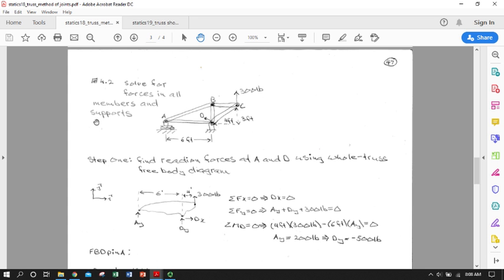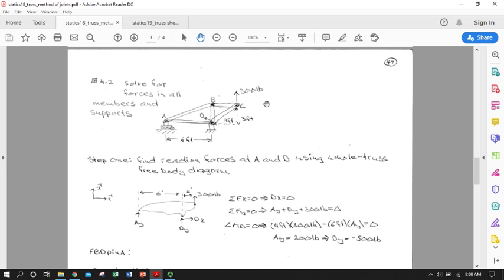You assume that if a truss member is pushing on a joint, the joint is pushing back, so it's in compression. Vice versa would put the member in tension. And we simply sum up the forces in the X and the Y and the Z for each joint. Obviously, if we're in 2D, it's just the sum of the forces in the X and the Y. So each joint will give us two equations of equilibrium and as many unknowns as we have members for which the forces are not known, which typically would be the number of members going through that joint.